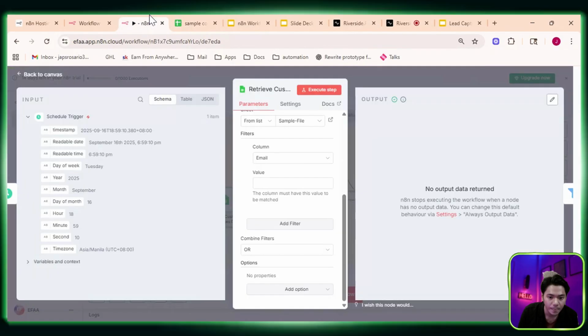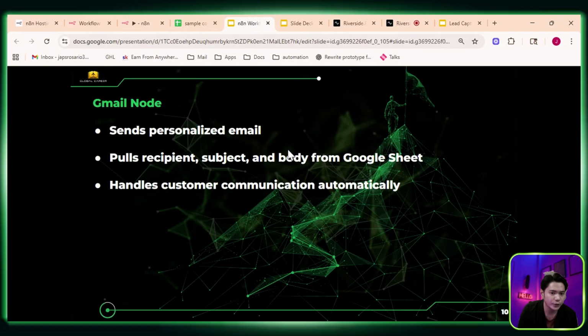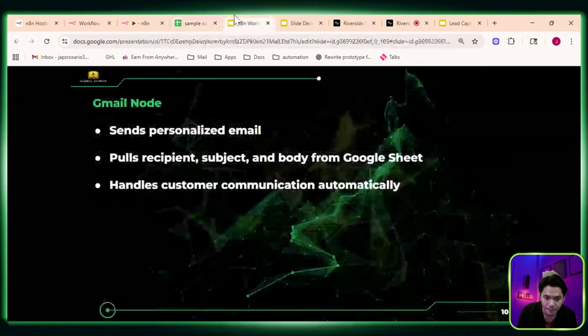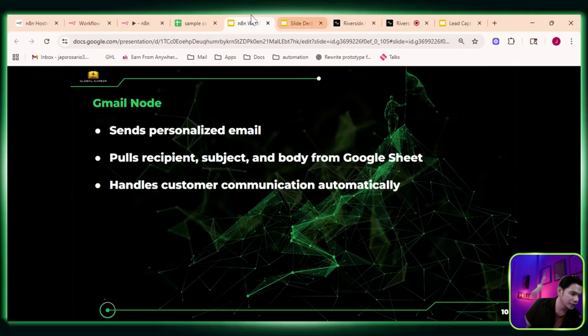Okay. And then the Gmail node. So this is also important, right? Since we don't have dates here, that's fine. We only need this email section here that the AI agent will grab. Now here, let's proceed to the Gmail node. So the Gmail node sends the email. All the key fields like the address, subject, and content are mapped from the spreadsheet, and this makes it flexible and scalable.